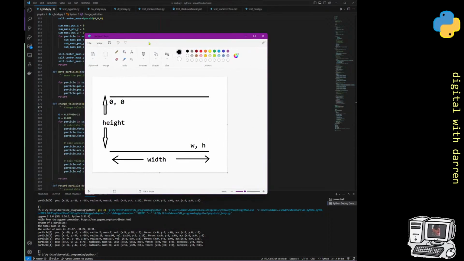So I've got this thing here, but I'm going to do a new one because it's not this. By the way, this is how the pygame screen looks. Sometimes it's confusing, but we basically start here. Oops, I didn't mean to do that. I'll do an undo there. We basically start with the top corner of the screen. The first pixel of the screen is 0, 0, and then the bottom corner here is the width and the height. So we're going downwards, counting the height.